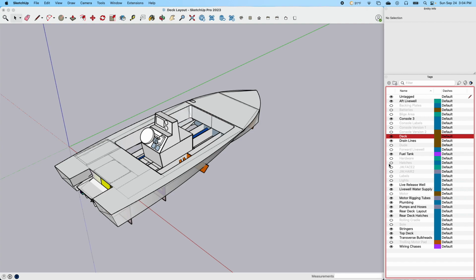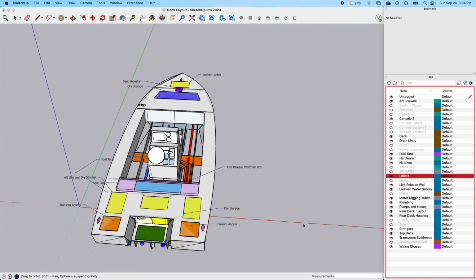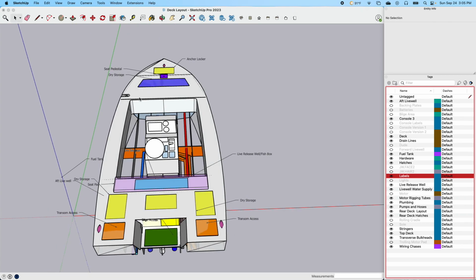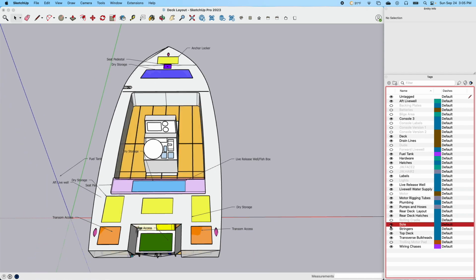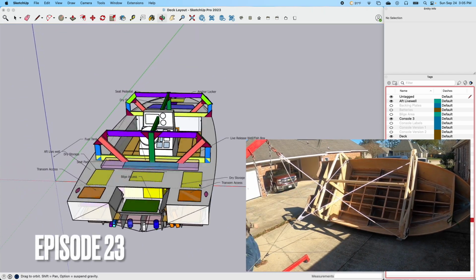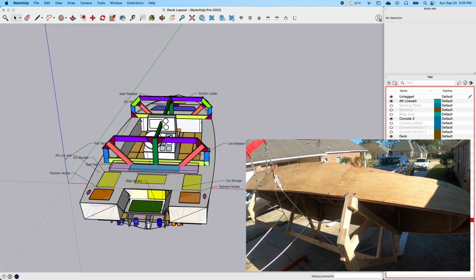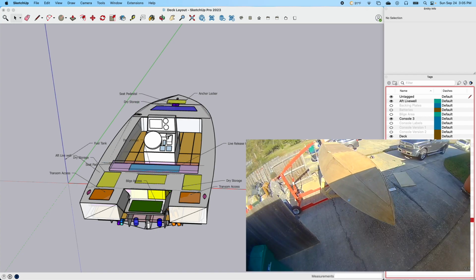So I just wanted to go through and show you this little representation, and kind of just a tool that I use to figure out stuff, and kind of give you an idea. Be able to put labels on everything. I've shown these in the past. The seat pedestal, so all the hatches will be gasketed, and hopefully they'll be as dry as possible. This is also where I kind of did my little rolling cradle, to be able to figure out how to roll the boat. And when I rolled it, I'll show you a video of that here. You can see how I made these little angled sections so that the boat would stop, and I'd be able to do it all on my own. So this is the program that I did all that from.